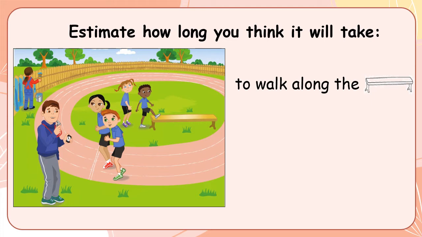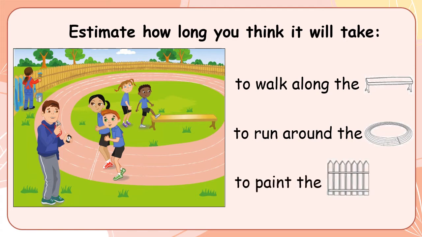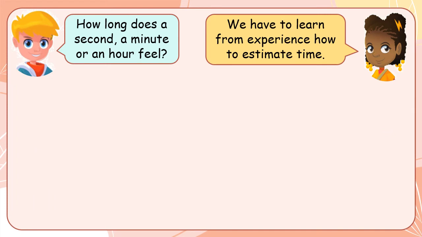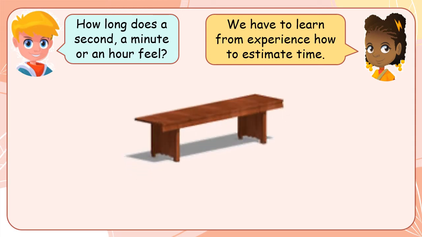Also, estimate how long it will take to run around the racetrack. And also estimate how long it will take to paint the fence. Pause and think. We have learned that seconds, minutes, and hours are the units of time. So, what units do we use to measure how long it takes to walk along the bench?